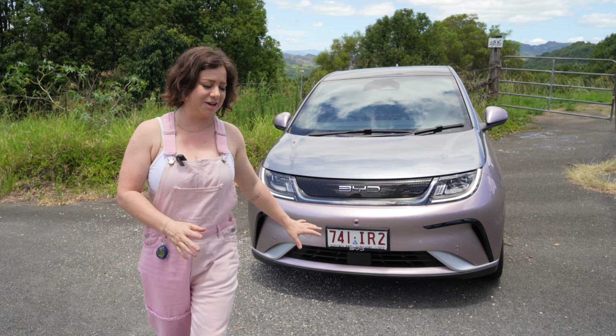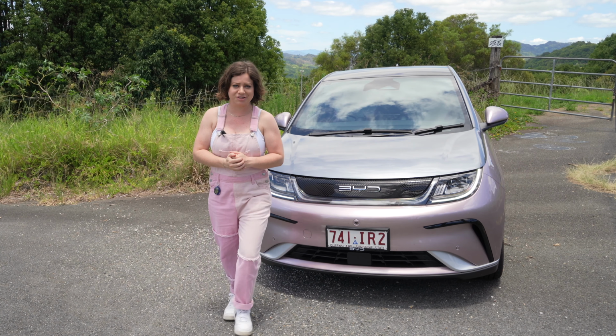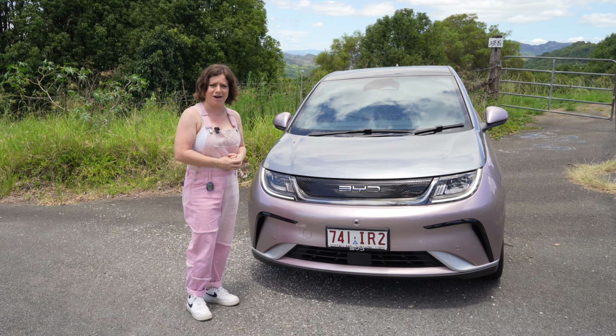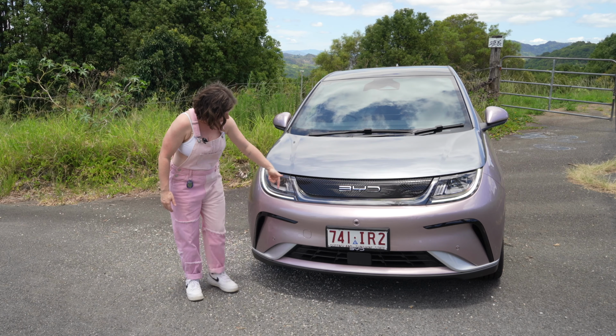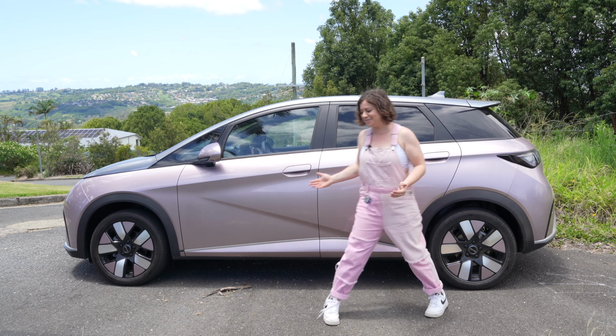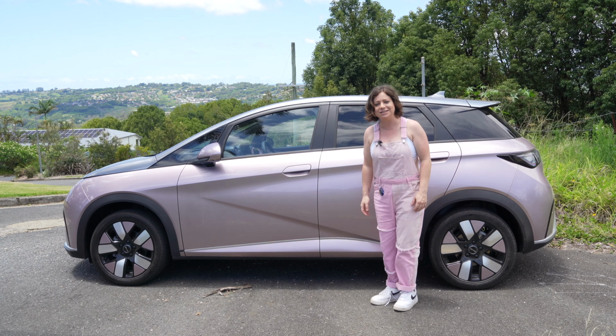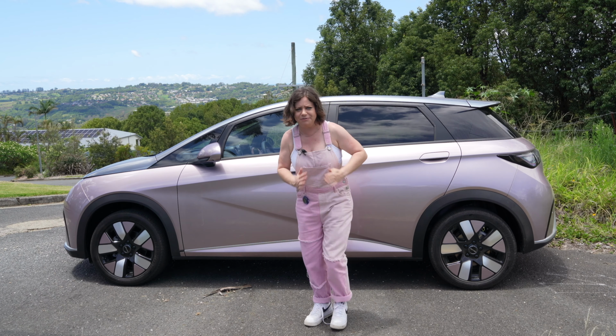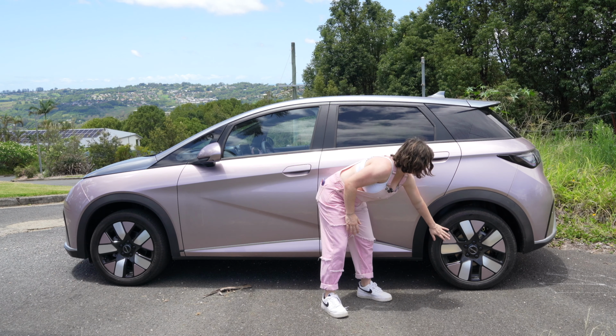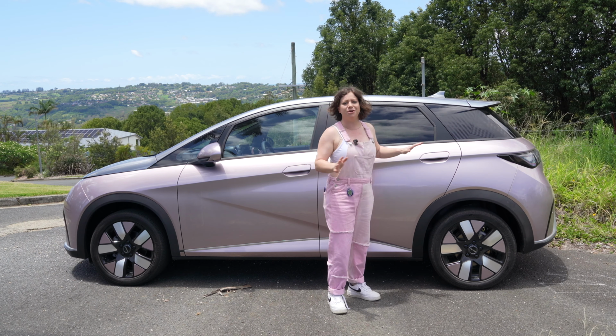Taking a look at the design of the car quickly, I will be a little savage and say the front is not much to write home about. It's not ugly, it's just nice. I like the little detailing on the front here. But the side profile, it is so cool. I just think this car looks really sleek, especially this fun little contoured edge. Makes the car look like it goes really fast. And we got the matching rims on the premium edition, and just overall it's pretty good looking.